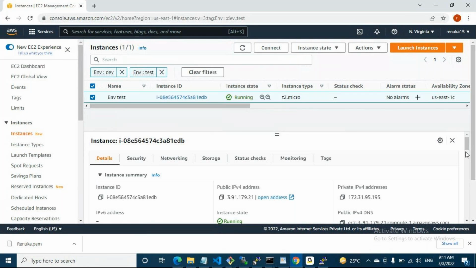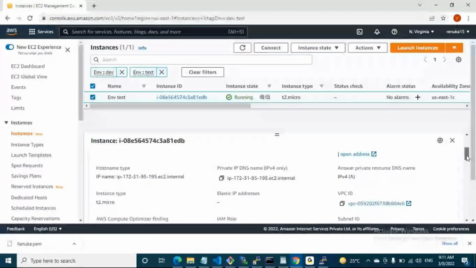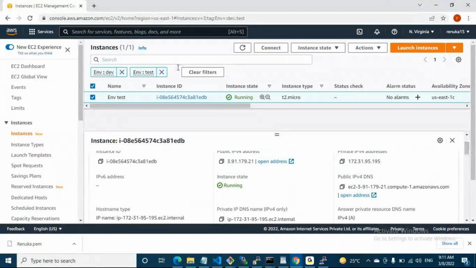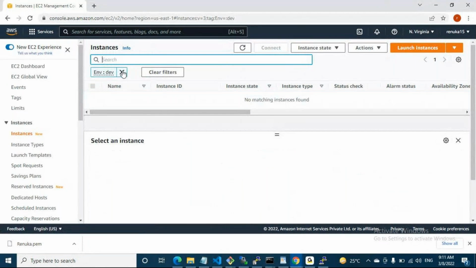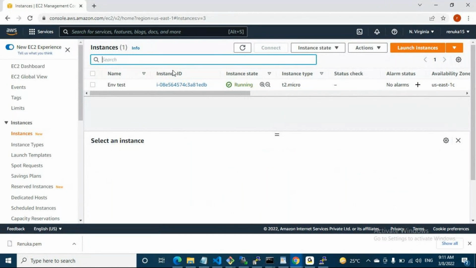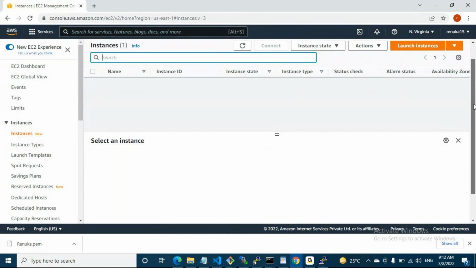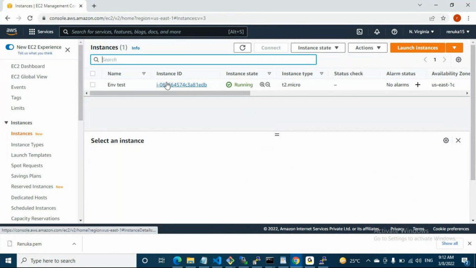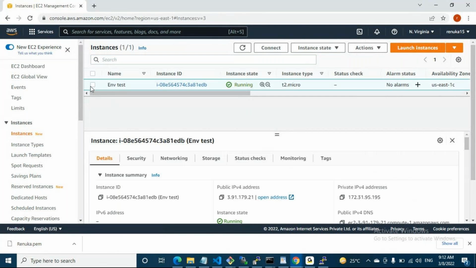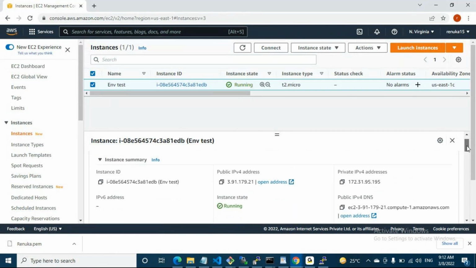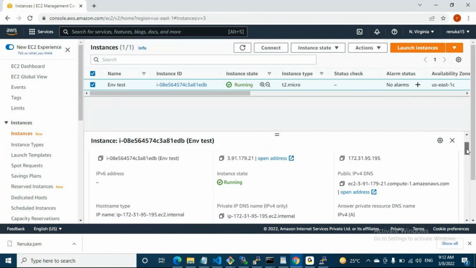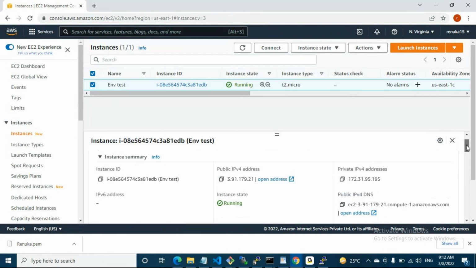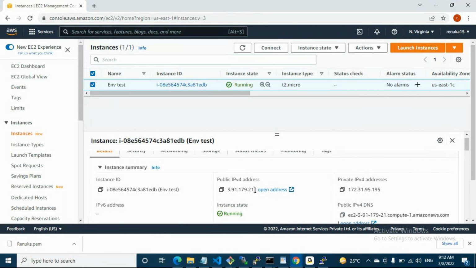In this case, we have launched an EC2 machine only for the purpose of doing SSH. Tomorrow, when we deploy any application inside this EC2 machine, we can create a new tag with a service name, followed by a value, something like login or search or any other service identity. Whatever microservices we are building or deploying, we can tag our instance with the name, so that anytime we can list with the name of the service or the name of the environment.